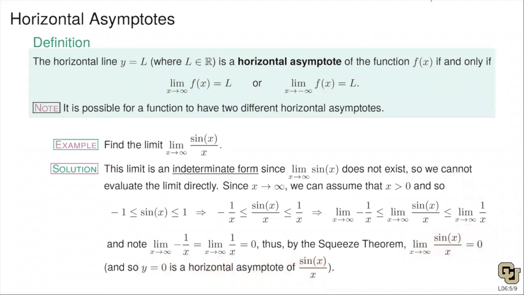Okay, so I did this example for 2 reasons. One is to make you aware of the sine of x over x thing. Like I said, a lot of students will see the sine of x over x, and they'll see a limit, and they'll immediately say this is equal to 1. And that's only true if x is going to 0, and here x is not going to 0. So I want you to be really careful about that.